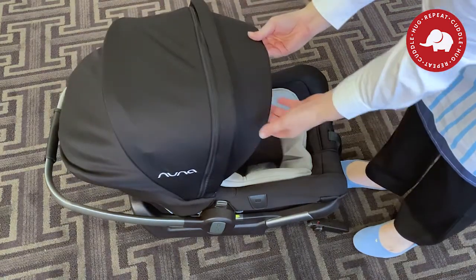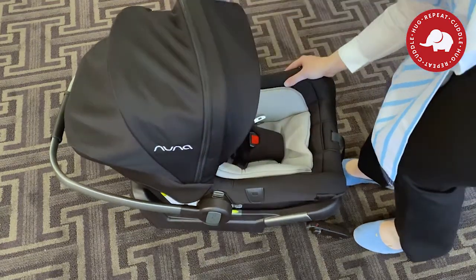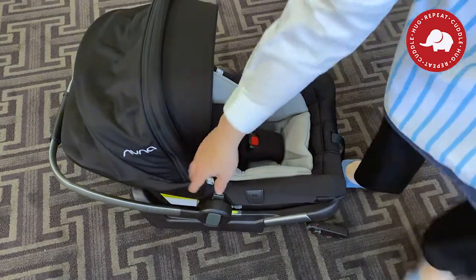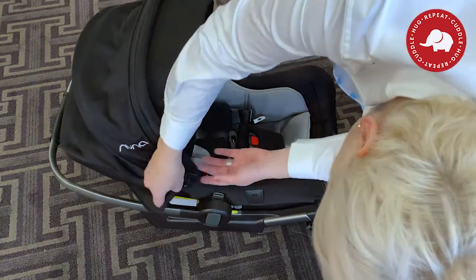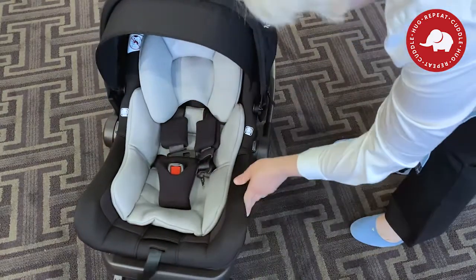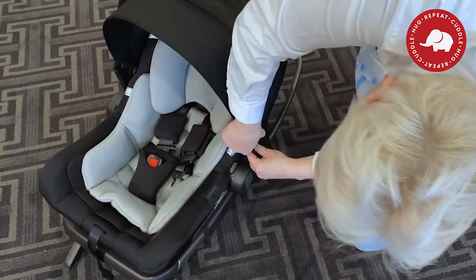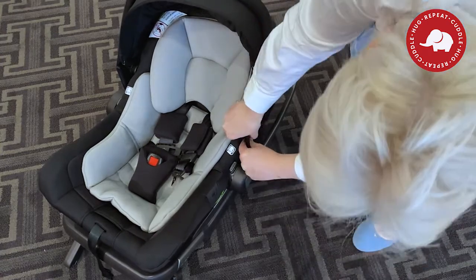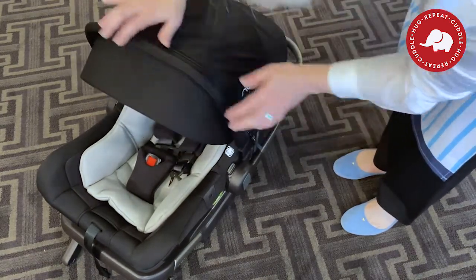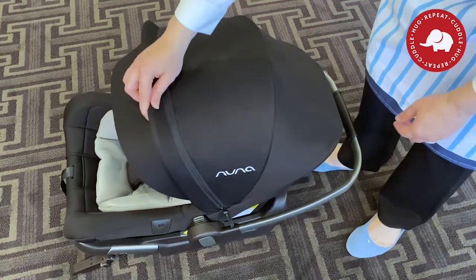Something I did not realize when you first get your Nuna: the shade almost acts a little funny until you realize that there are buttons on the side that need to be snapped to get that designer luxe look. You can see right here I'm showing you the buttons that have to be snapped in — they're almost hiding. Just take a second and snap them in on the first side and then on the other side, and you will get that deluxe shade look that Nuna is famous for. The shade material feels like butter — it is just so smooth and beautiful, and the more you push it in and out, the more buttery it starts to get.